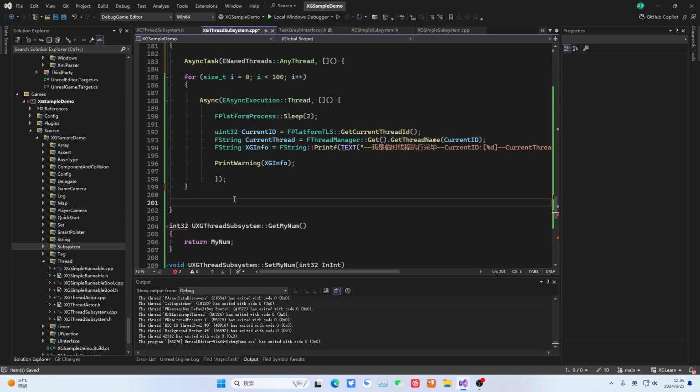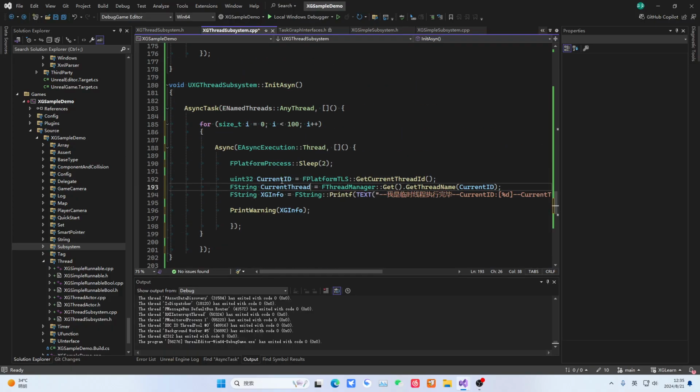So let's just use a task ending suite. Do it like this. Then drop another layer. This kind of nesting is actually a bit annoying. But once you understand it, there should be no problem.